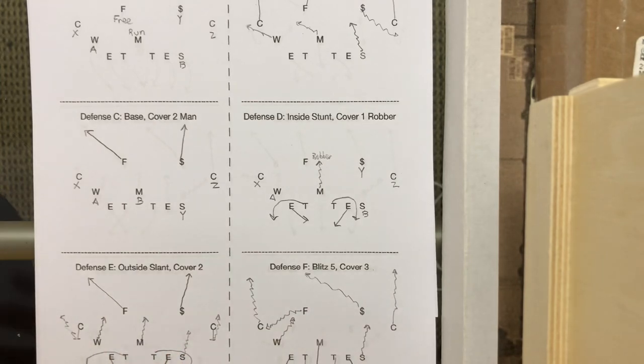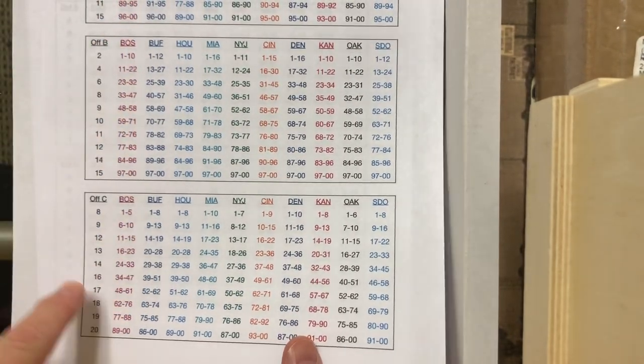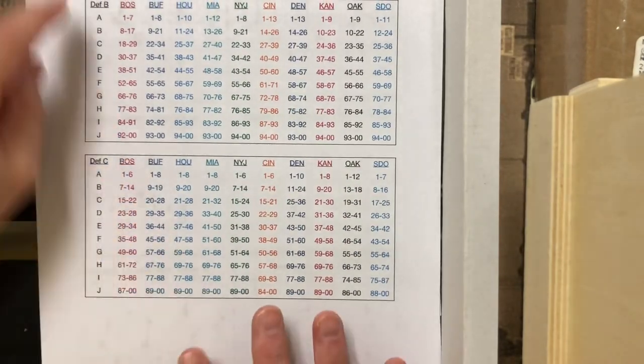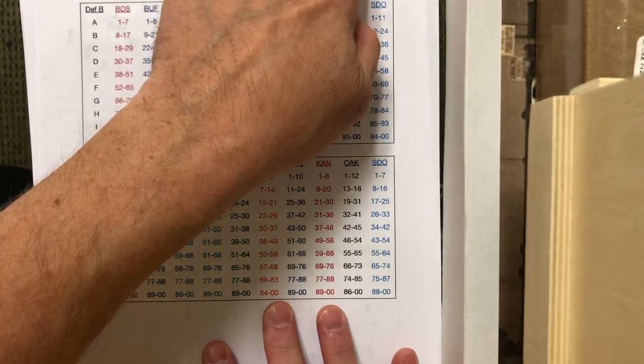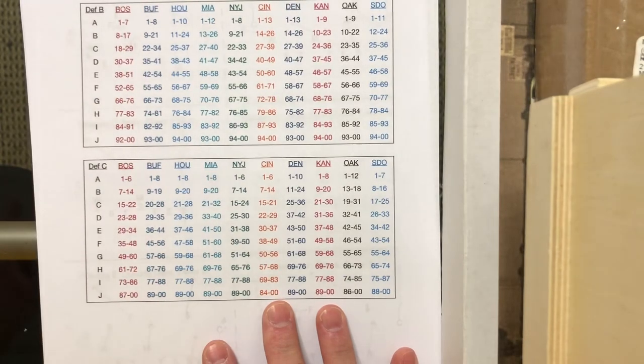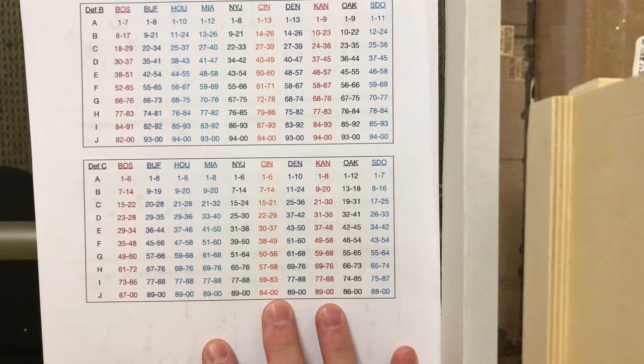All right, so now if we come back to the customized charts for solitaire play, what does that look like? Well, you notice that the offensive plays are numbered down your left column. The defensive plays are lettered. All you need to do is to look at the team that you are playing, roll your two D10s, you'll get a number between 1 and 100, and that will tell you what defense was selected for that circumstance on the field.